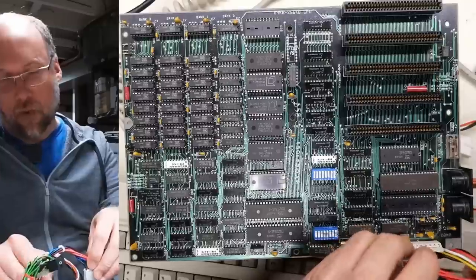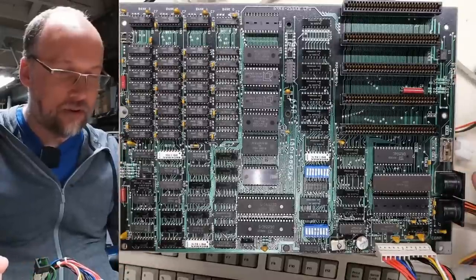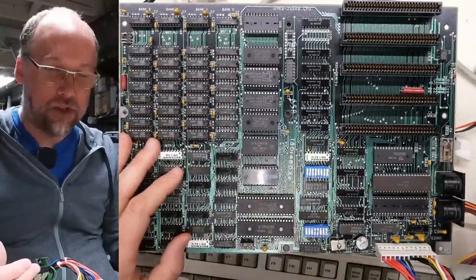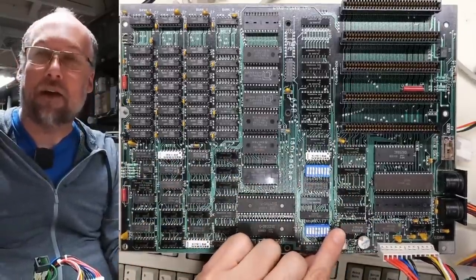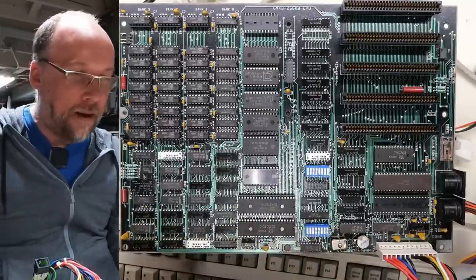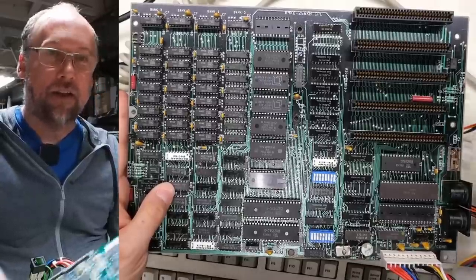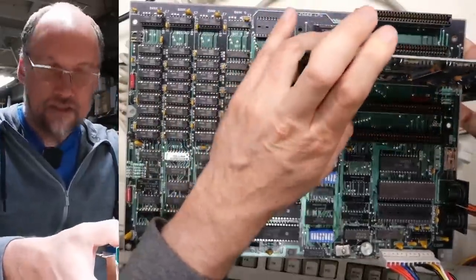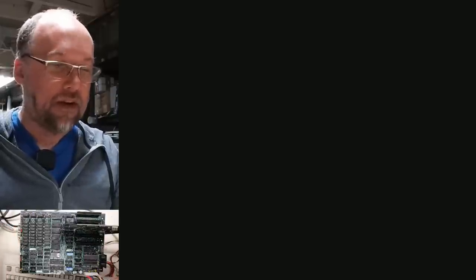Now let's plug in the power to this motherboard. I didn't do much troubleshooting in the first video — I just tried to make sure everything looked set properly on the dip switches, that the CPU was good, and I repopulated the missing clock generator from a spare I had. But the motherboard didn't appear to do anything. So maybe it's miraculously fixed itself and there won't be much of a video here — but let's just see what happens. The motherboard is powered up right now. The power supply fan is on so it hasn't shorted out, and we're getting absolutely nothing on the CGA card, just like before.